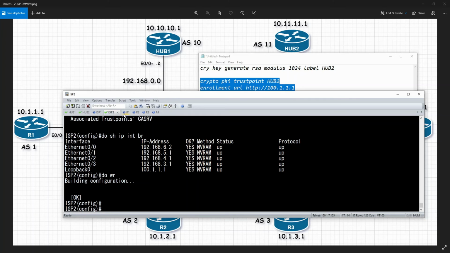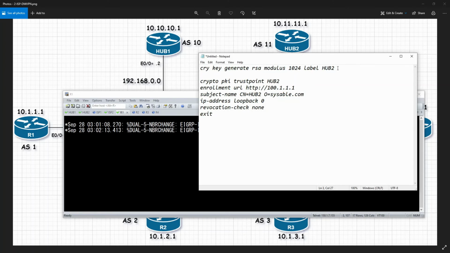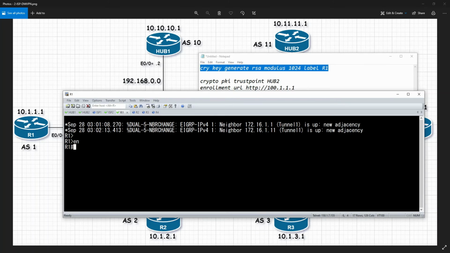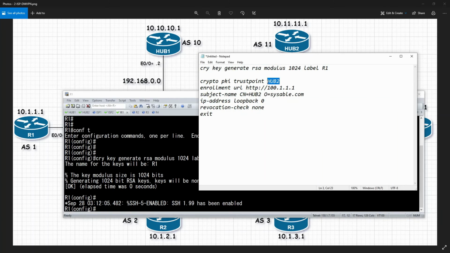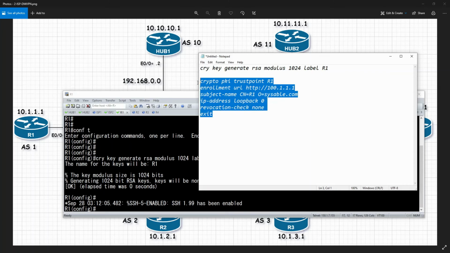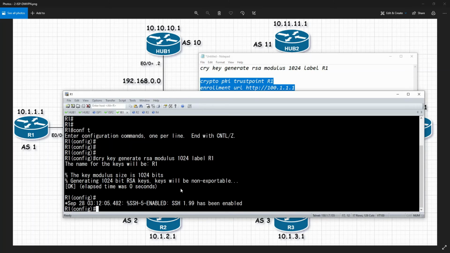So next let's go back to R1. We will say this one will be R1 now, and we will generate our private key and public key first. And R1 generated. Next we will change this one as R1 and change this one as R1, and should be good.